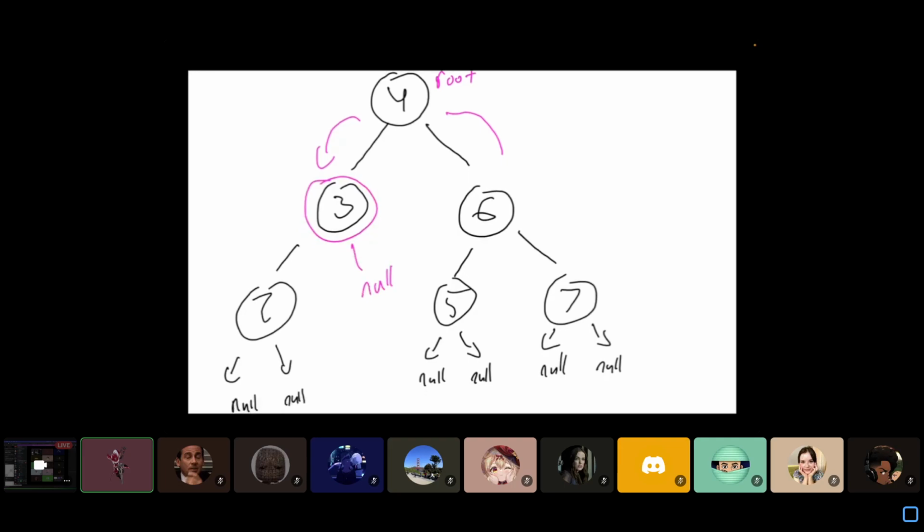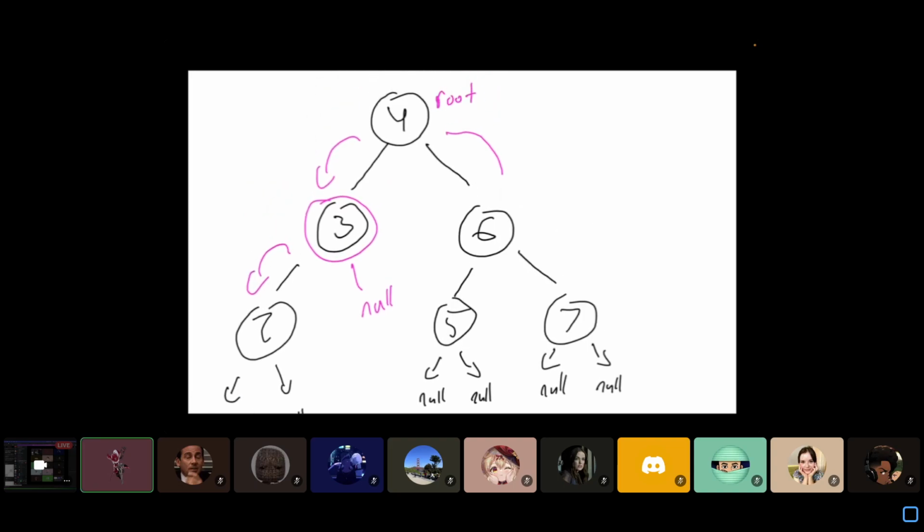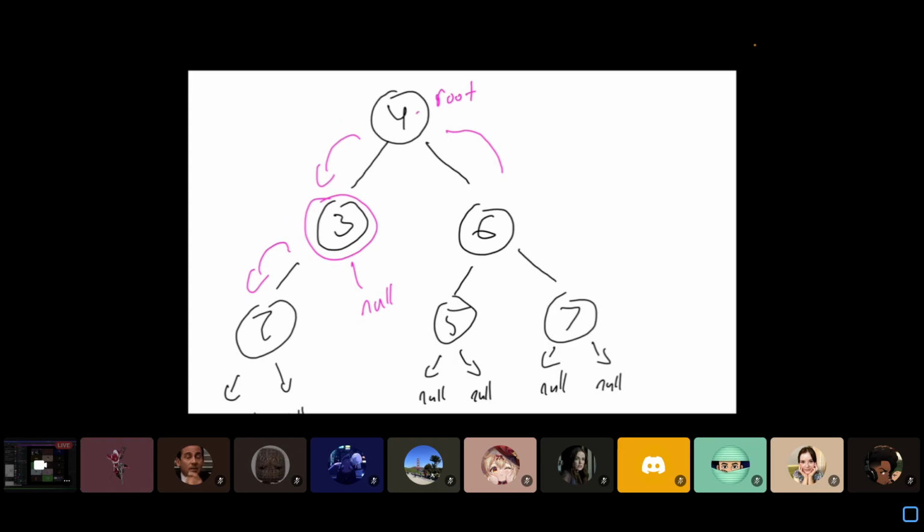The right child is nothing, but the left child is actually less than 3, it's 2. Okay? And then 2 has 2 children, null and null. There's nothing there, so it stops over there. Let's look at the right side. The 4, 6 is bigger, so we're going to put that there. Okay? And then here we have another tree, subtree.